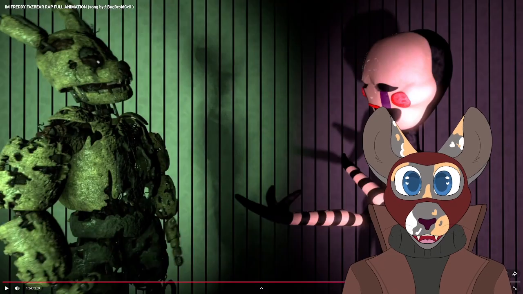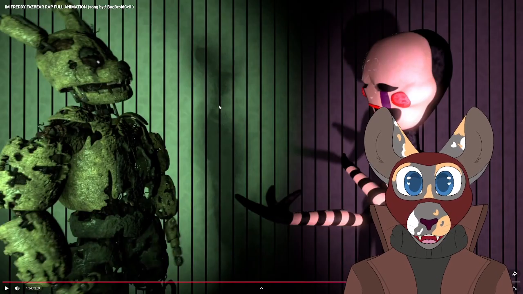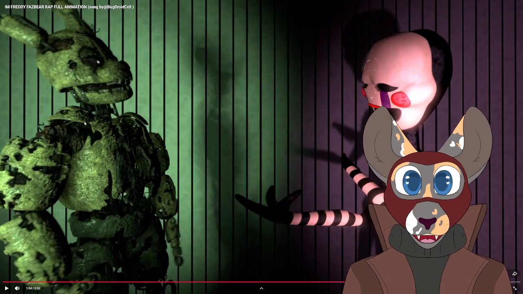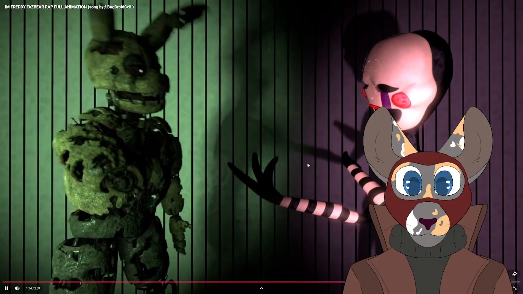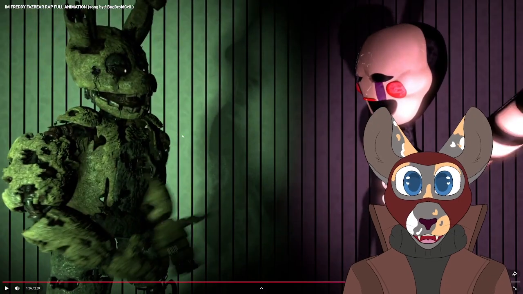This is one of my favorite sections in the entire thing, but there are a few errors. Originally, this was going to be Circus Baby, because I didn't realize that it was supposed to be Charlotte's voice. So I changed it. I never really animated Circus Baby, but she was kind of like the template that I used to model his actions based off of. You can notice here, I didn't notice this until post-posting, but you can see his arm actually glides through his torso here, which was not intentional. It was supposed to go around.